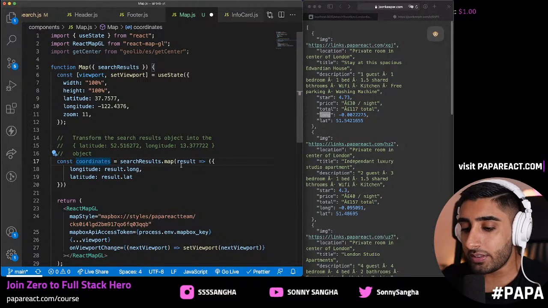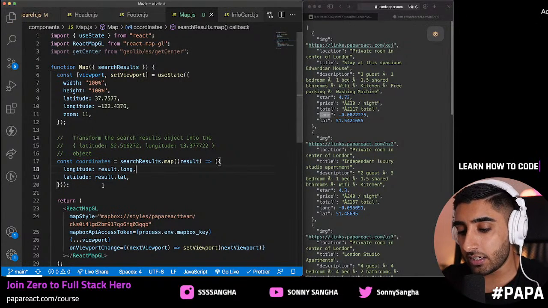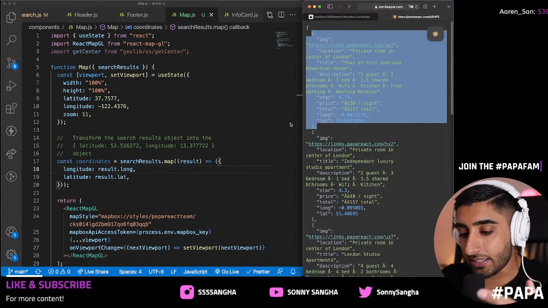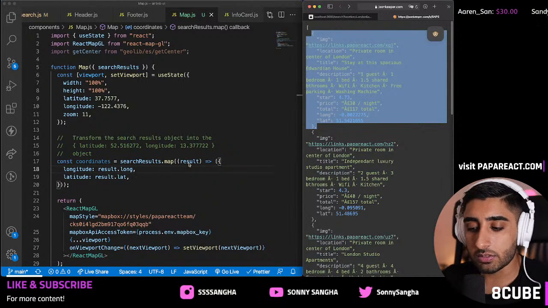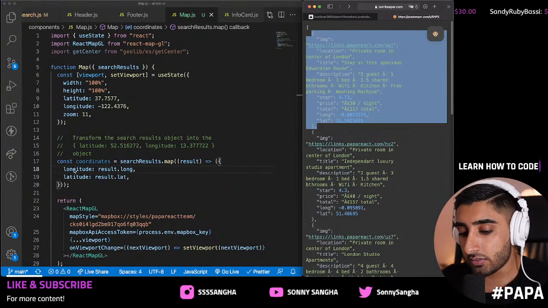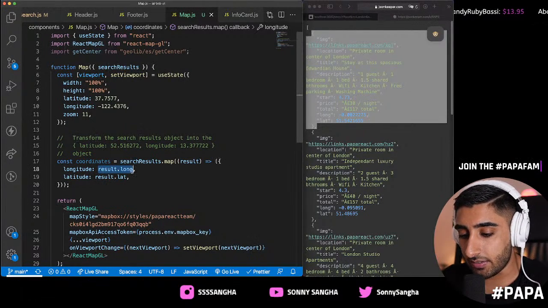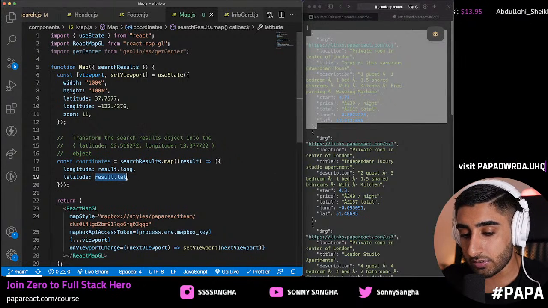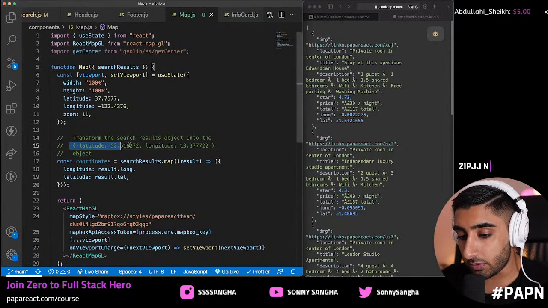Okay. And what this does, guys, this one amazing piece of code goes ahead, maps through it, gets the result object, and instead of returning the result object, in this case, if I simply return the result, I would get the same object back. What I'm doing is I'm changing it. So I'm returning an object where one of the keys is longitude, and this is the value. One of the keys is latitude, and this is result.lat. So this will now return an object with all of these values.